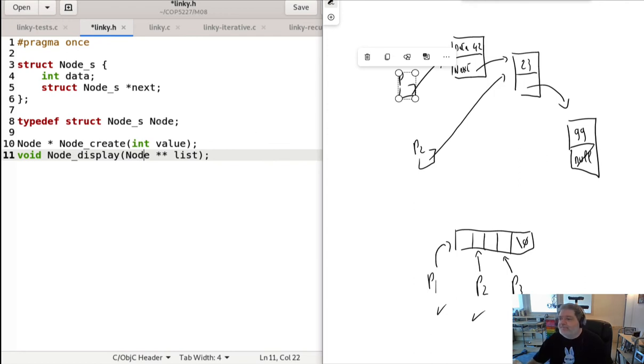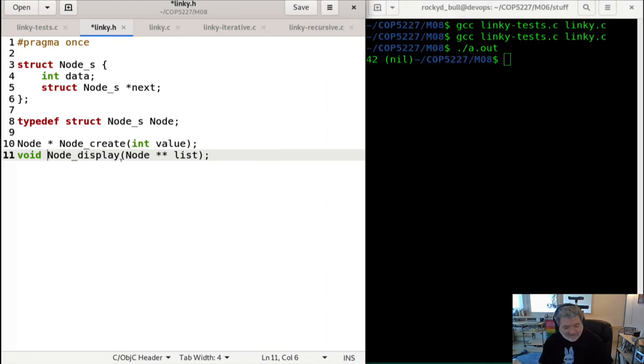So again, in node display, is that super important? Not at all. Node display could be written perfectly fine using just one level of pointer. But what I'm trying to do here is get started with a convention that I will then use for every other function of this library.